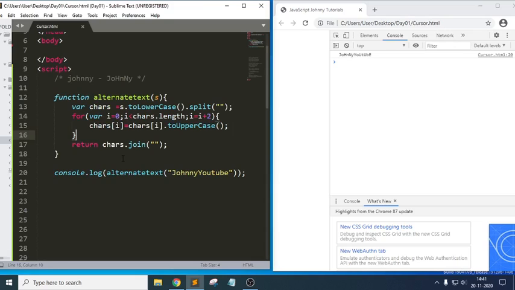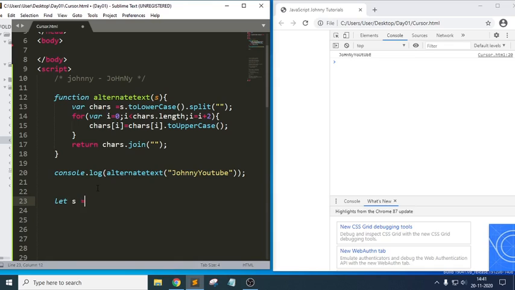First, we have converted the string into lowercase, and we have split it based on the comma. Whatever characters we got, we create a for loop which will iterate over the alternate index values. So this is the first solution where we can convert in the form of alternate case. Now let me write the same solution using a map and an arrow function.